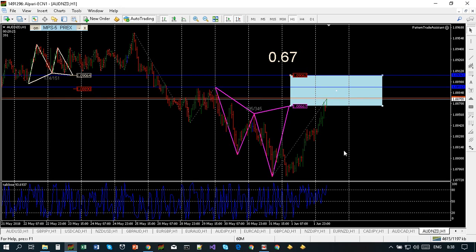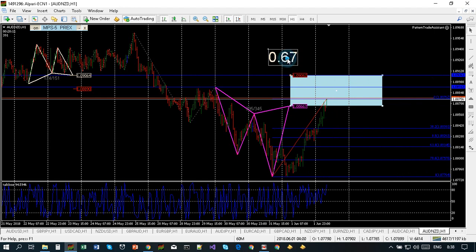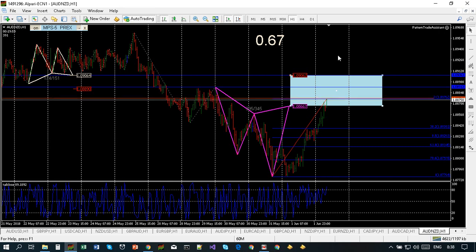But if traded with limit orders, simply setting a limit order at the completion zone, because of target adjustment and some other factors, it will not be as profitable. It will not be profitable at all. So keep this in mind. Don't believe my words. Do your own backtesting. If you didn't do the backtesting, you are a gambler. You don't know the expectancy. If you don't know the expectancy, you're gambling.